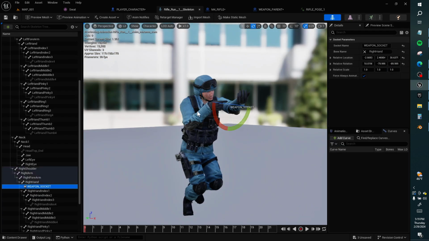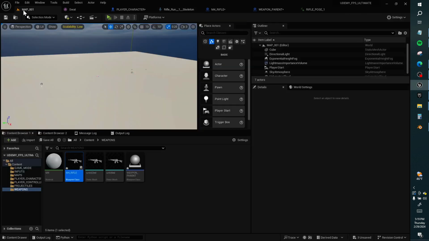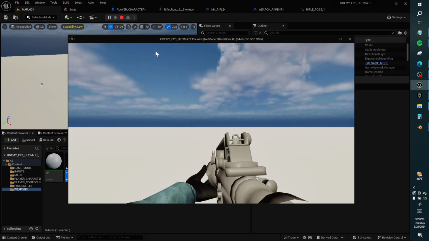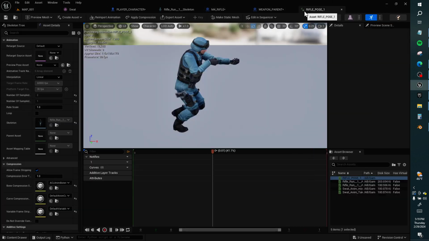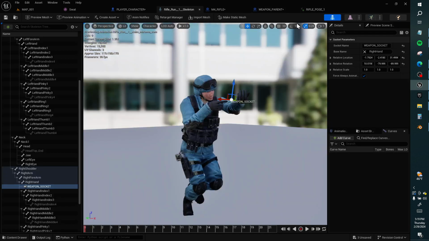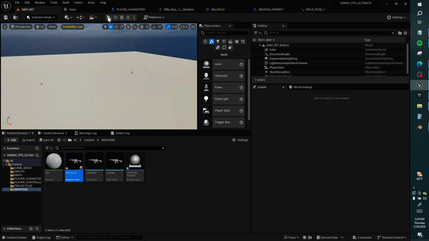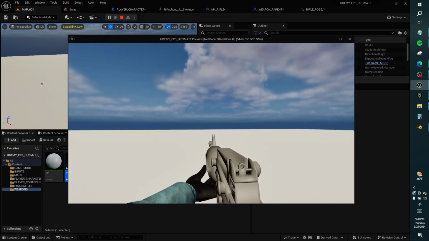Go to the socket. I'm going to raise the socket up a little bit. I want to tilt the gun back some. Okay, so that's going to be good enough for me.